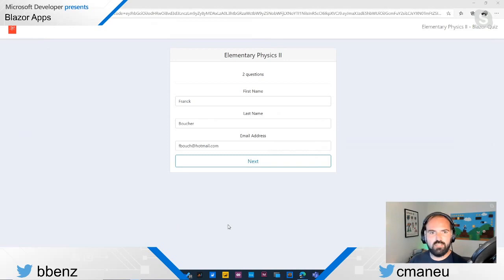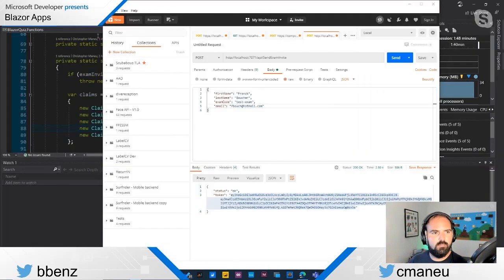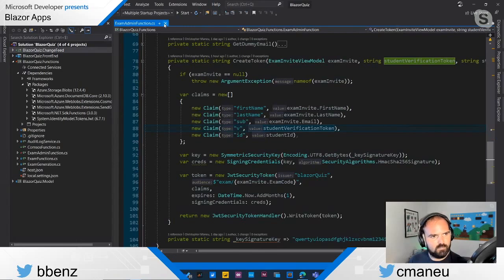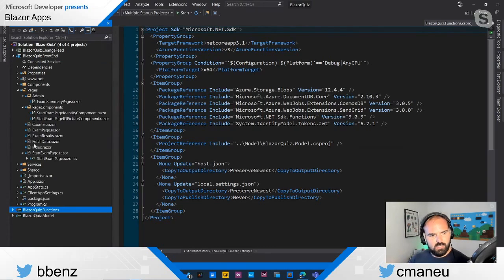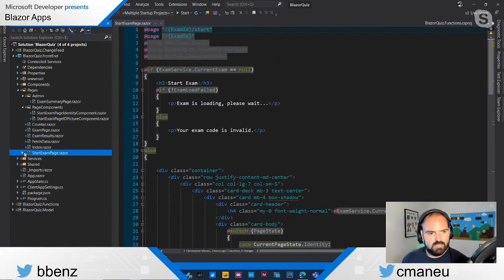So let's jump into the Blazor website, and I have a specific page which is this one, the start exam page, which is like the landing page for the exam, and we will see how a Blazor web page looks and how I can do rich interactions within this web page. Blazor applications are mostly Razor code. So this is a Razor page. We have some directives.